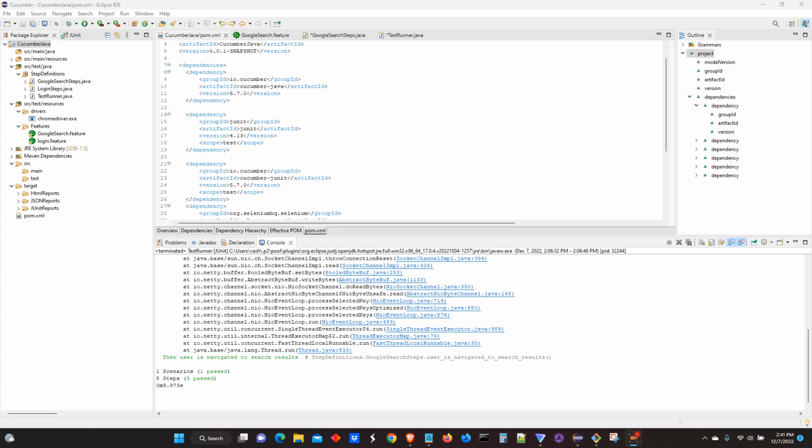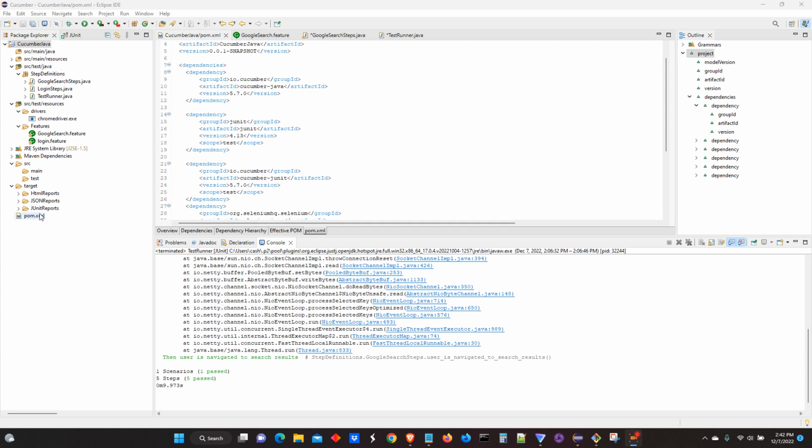Okay, so today I am just going to do a quick demonstration of a simple automated test using Java, Selenium, Maven, Cucumber, and JUnit to validate that Google search is working. For this project, you will need to have Java and Eclipse installed, and you will need to start a new Maven project. Maven will generate a pom.xml file where you will add your dependencies for Selenium, Cucumber, JUnit, and everything else.